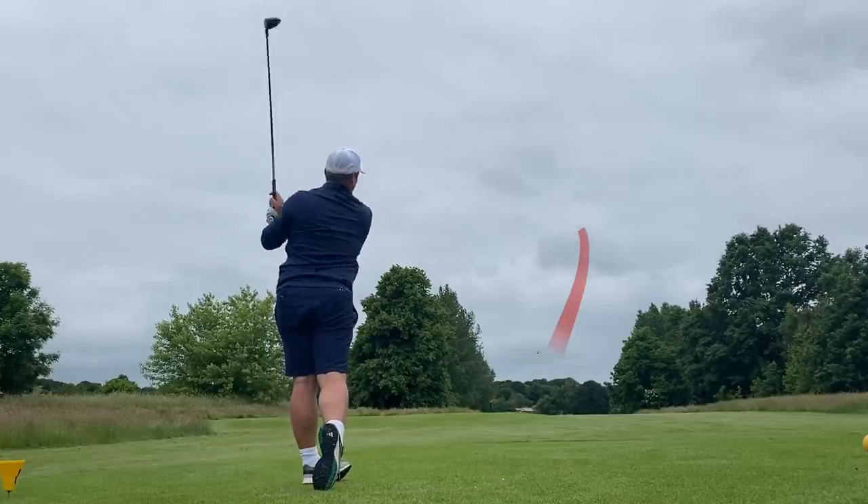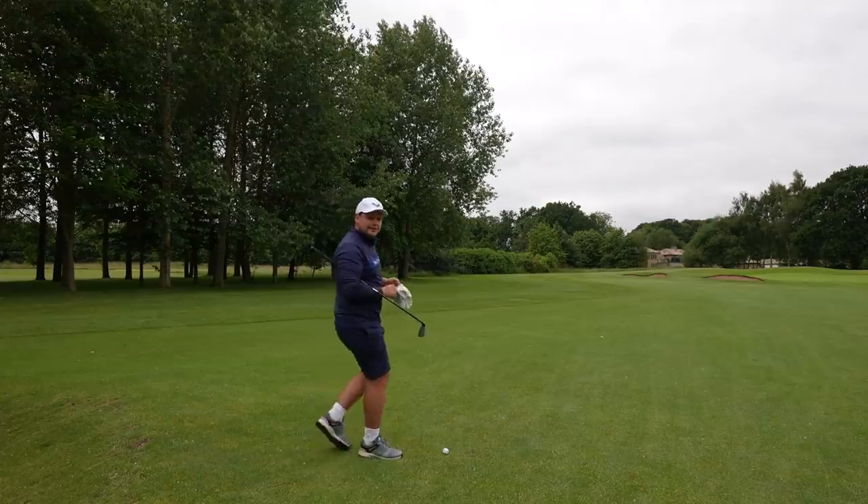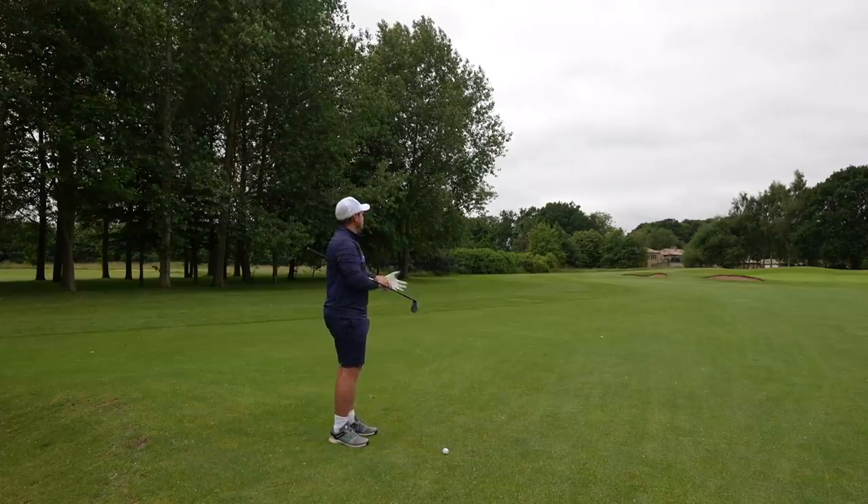I still can't quite get over the feeling and the sound of the opening tee shot. How good was that? That was remarkable. I have been hitting that three-wood particularly well anyway, and I used to actually use this shaft in the three-wood - I do still have it in the hybrid and I also had it in the driver as well. You might recognize the orange shaft. I think Jordan Spieth had it in the driving iron and Tiger used it in his driver for a while. This is a particularly good tee shot into the wind even off those yellow tees.